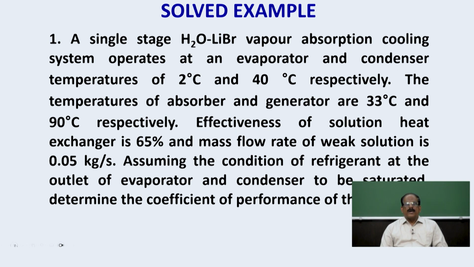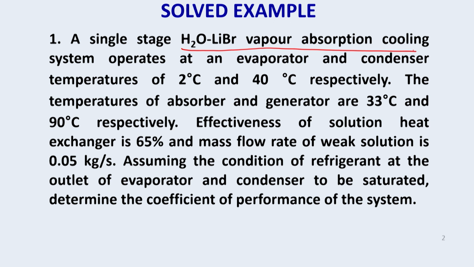In the previous lecture, we have discussed the construction and the working principle of the ammonia water absorption system as well as the water lithium bromide absorption system. So, this numerical question will be based on the water lithium bromide system. A single stage water lithium bromide vapor absorption cooling system operates at an evaporator and a condenser temperature of 2 degrees centigrade and 40 degrees centigrade. So, the evaporator temperature is 2 degrees centigrade and the condenser temperature is 40 degrees centigrade.